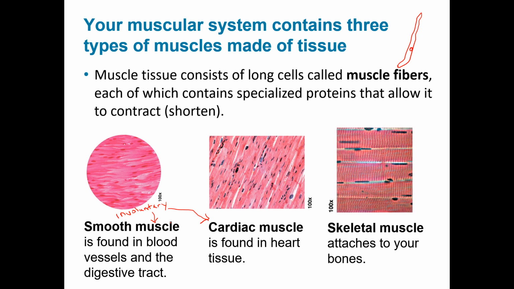And lastly, the type of muscle that we're probably most familiar with is skeletal muscle. Skeletal muscle is the opposite of involuntary, it is voluntary, which means that it is under conscious control. You can manipulate your skeletal muscle, reaching for things, walking, talking, all these things that you can consciously manipulate. Some of them happen so fast that you're not really thinking about walking one foot in front of the other, but it is something that you can stop and control if you want to.